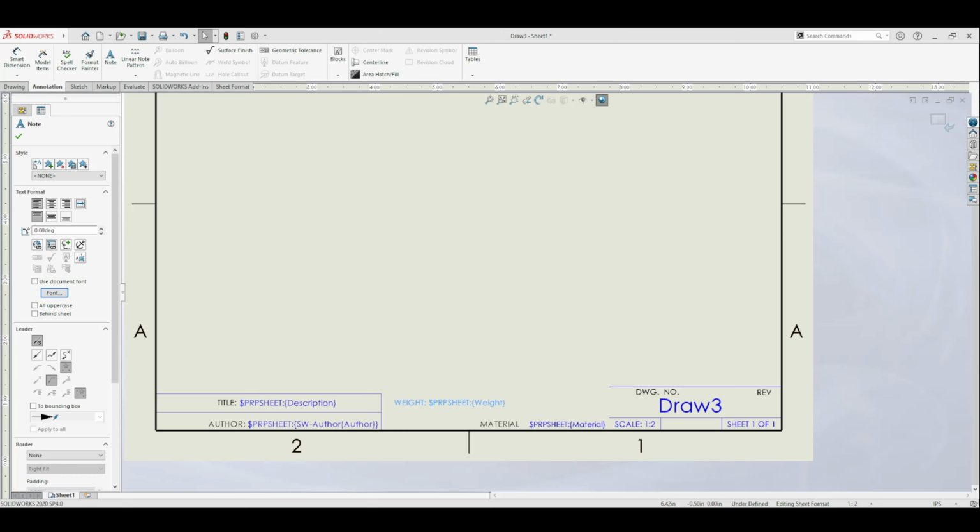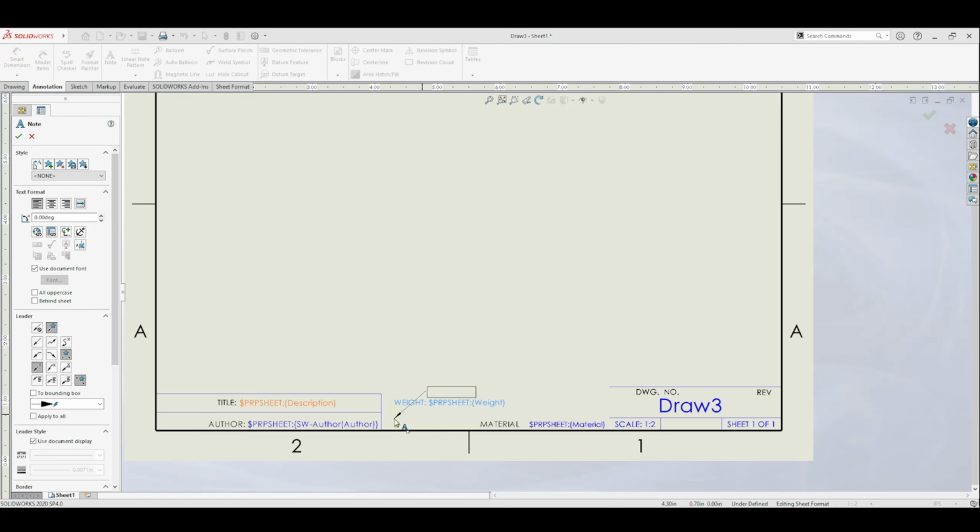And the date will go down here. I don't know why it likes to do the arrows, so just put it wherever. Make sure it's size 10. Say date, and then link to property.